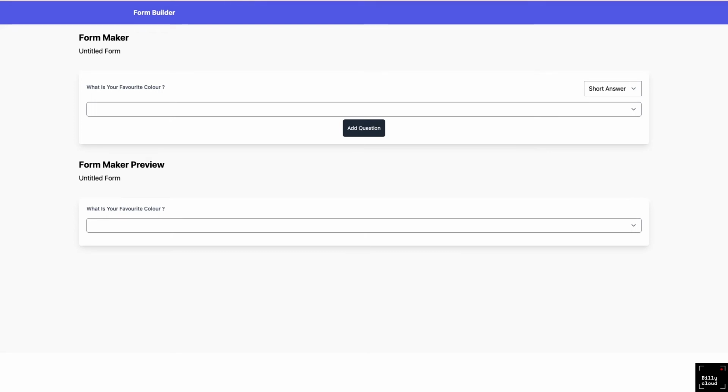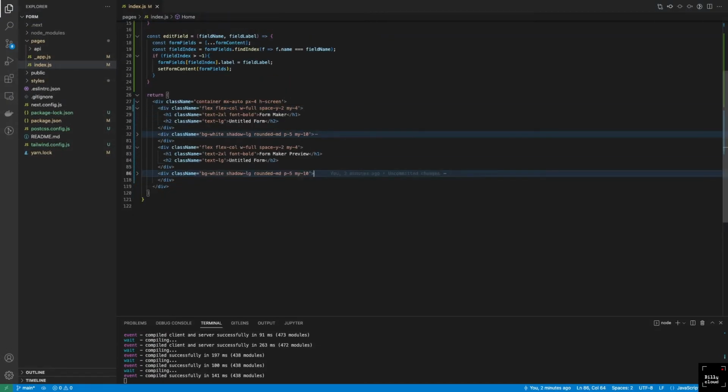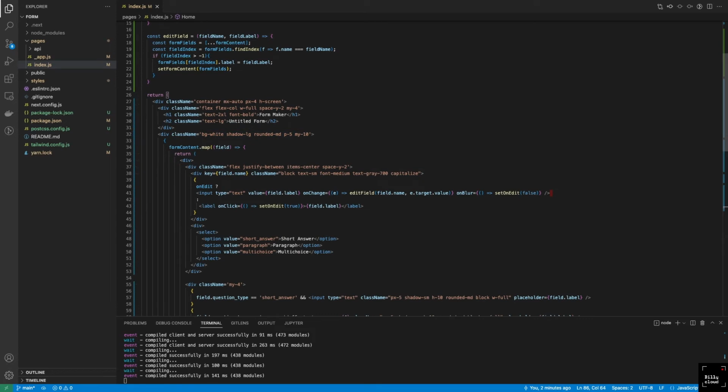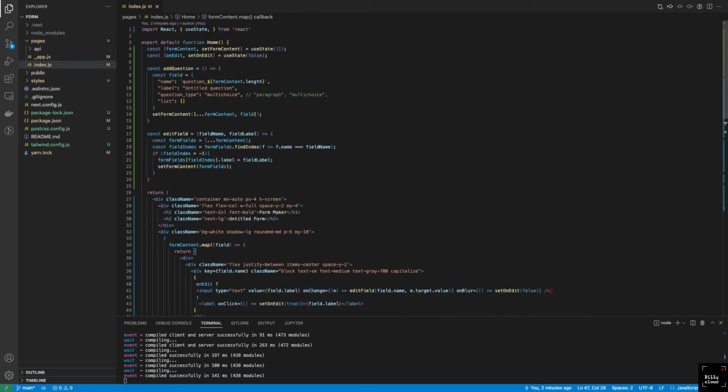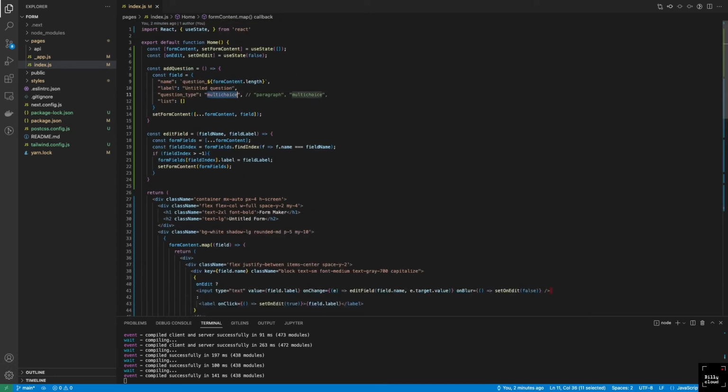Now that we have the preview showing for everything we want to do, the next thing I would like to do is to go back to our form and add the ability to toggle our question type. We had coded everything right now to be multi-choice. And if we go to, I believe, short answer as the default once again, what we could do is add the ability to toggle that field option.